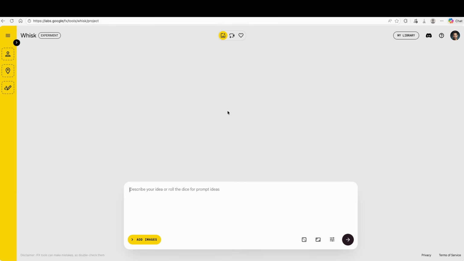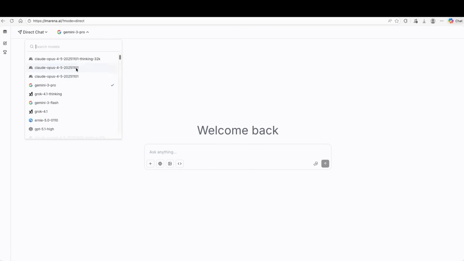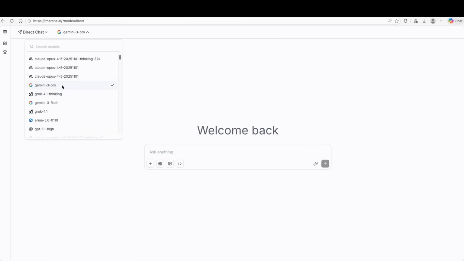Now, this is what I highly recommend to get unlimited free usage of really cool AI models, such as Gemini 3 Pro. I highly recommend that you guys use lmarena.ai. And once you are here, you will simply select here direct chat, and of course you have to have an account on this platform so you can use it completely freely. And then here on the right you will see pretty much these super popular models. So Claude Opus, we have Gemini 3 Pro, we have Grok, and then many others like GPT 5.1, but here I recommend that you use this one right here.